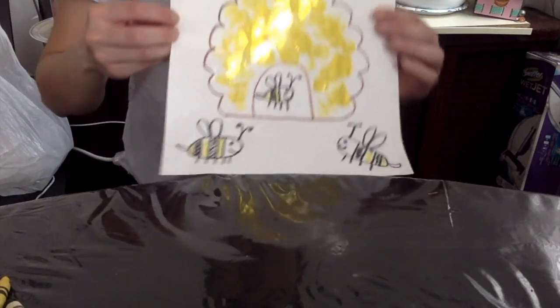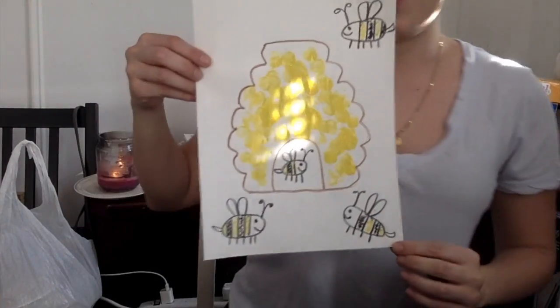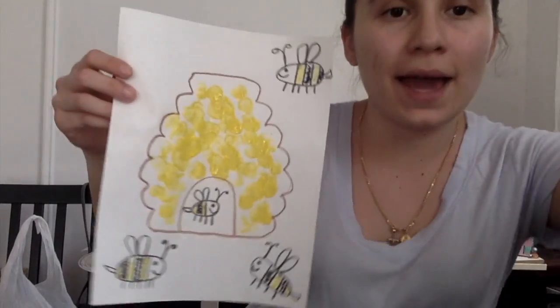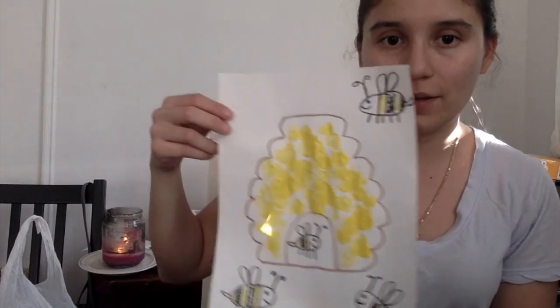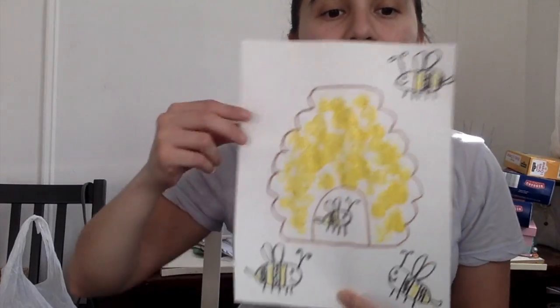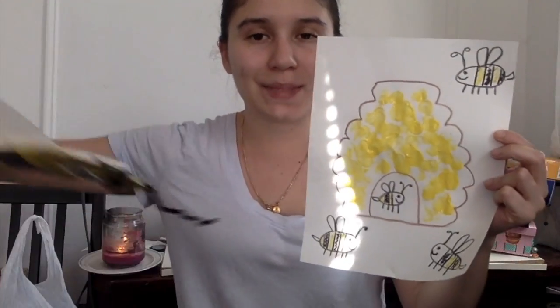So here, friends, I have my beautiful beehive. If you guys like, you guys can add as many bees as you like. You guys can put one here, here, here, wherever you guys like. I can't wait to see pictures of your work. My bee, my Mr. Bee, is ready to go home.